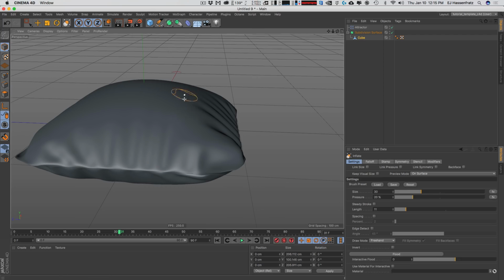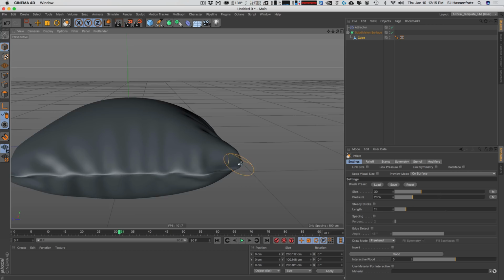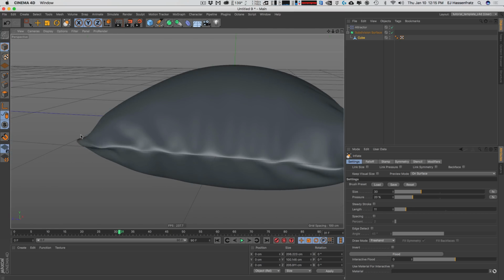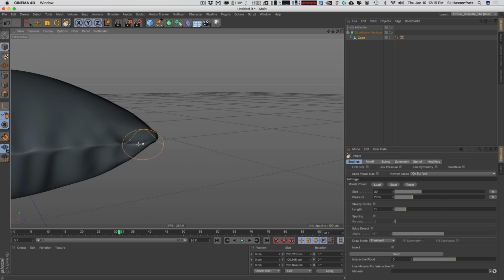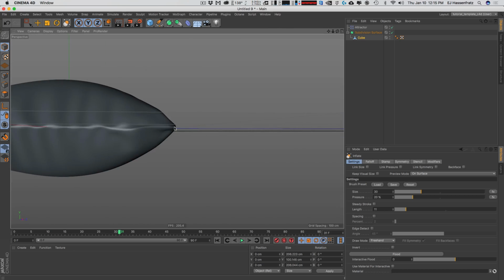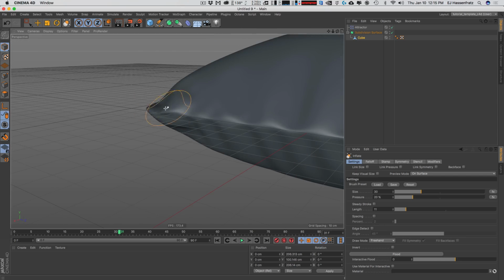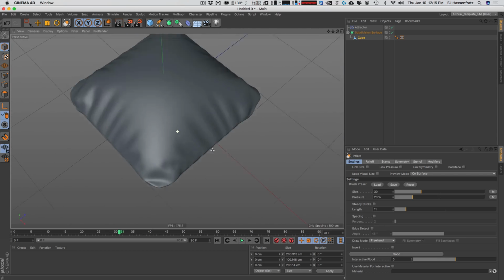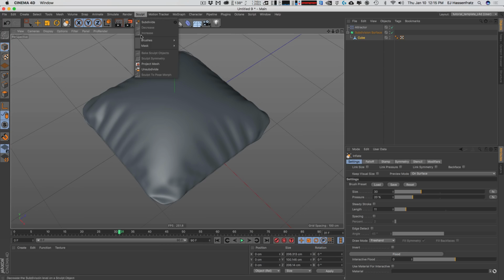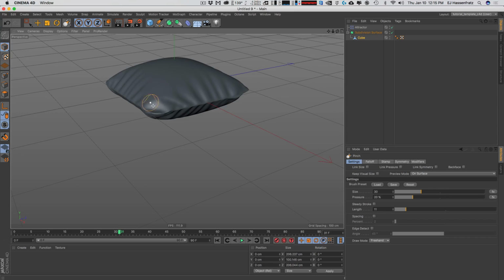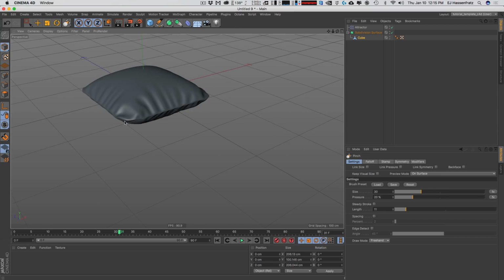Let's go to inflate, and we'll just inflate this little edge there. Something like that. Inflate this little edge here. Bloop. And inflate here. And inflate over there. And there we go. Maybe let's do a little pinchy. Do a little pinch. And maybe pinch this little bit out there. So you can just sculpt forever.